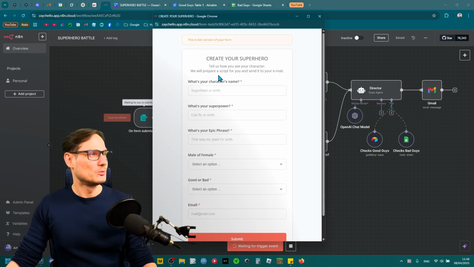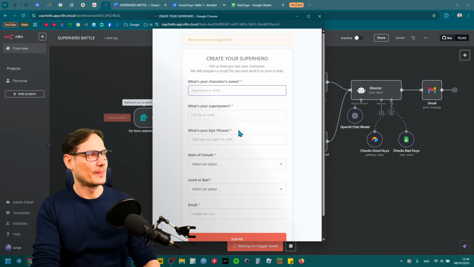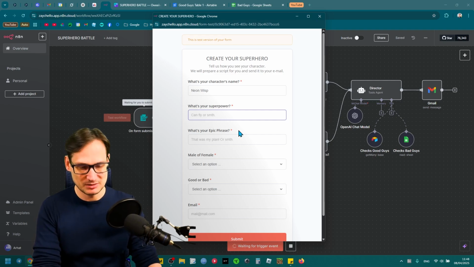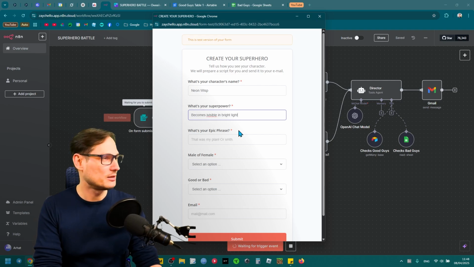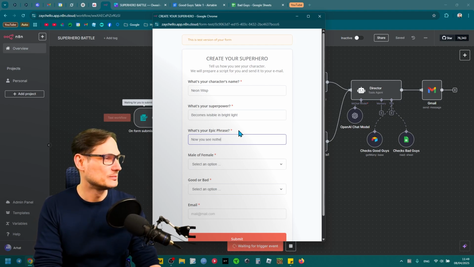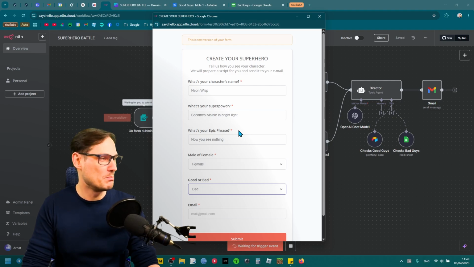Okay, let's create one last character. Let's call it Neon Wisp, and let's say it will be female, and she becomes invisible in bright light. And the epic phrase will be: Now you see nothing. Okay, let it be female and let it be a bad girl.